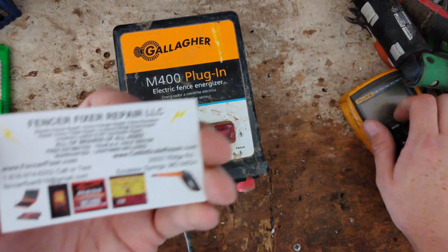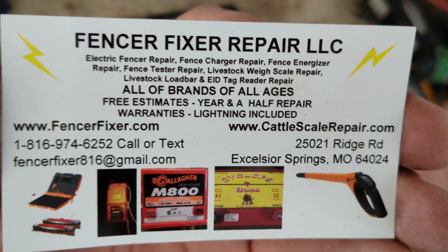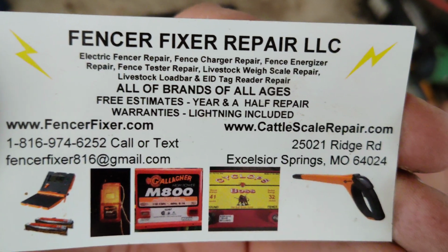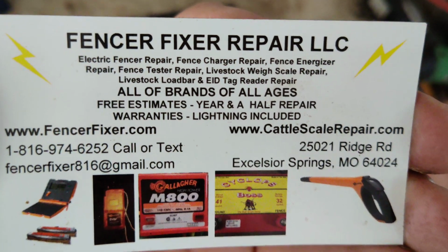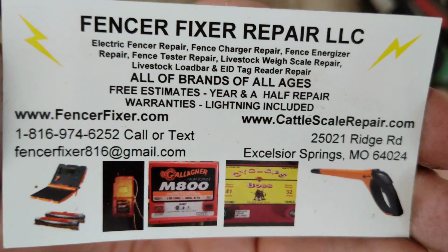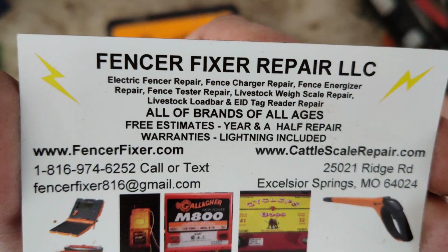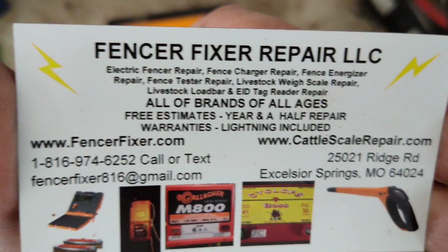This is just a little overview, show and tell of this particular unit. This is a Gallagher M400. It's an old school unit. One of these old Gallaghers from the 80s and 90s and early 2000s were cream of the crop in my book. I mean, there wasn't much bad at all with them, and they ran them things for 20 years.